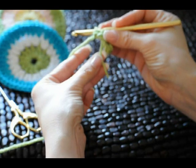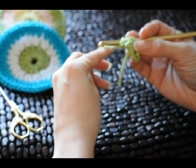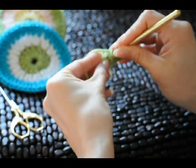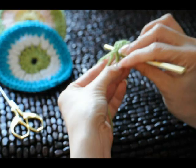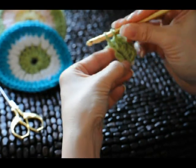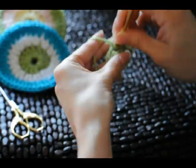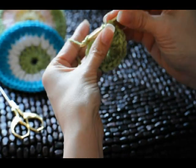And remember to use your tail or trap it in, following it around the shape of the ring as you double crochet to trap it in. So we've got 1 double crochet. We need 15. That's 2, 3, 4. You see how we're starting to form our circle? And that's 15.